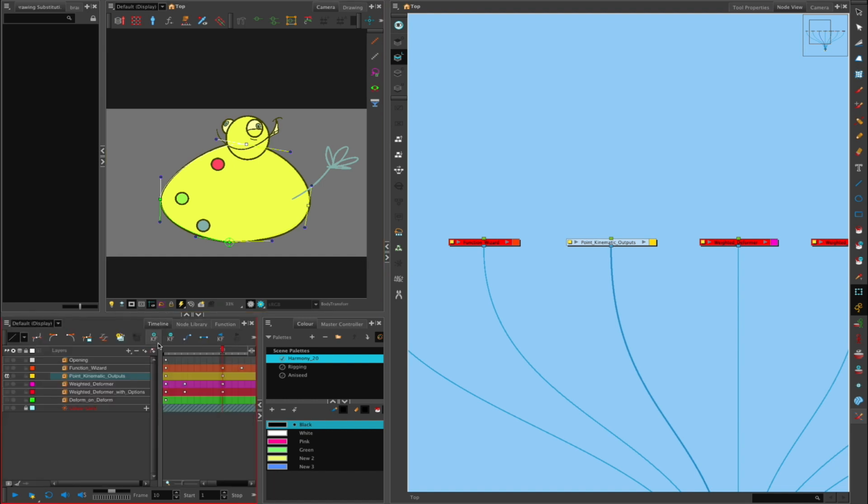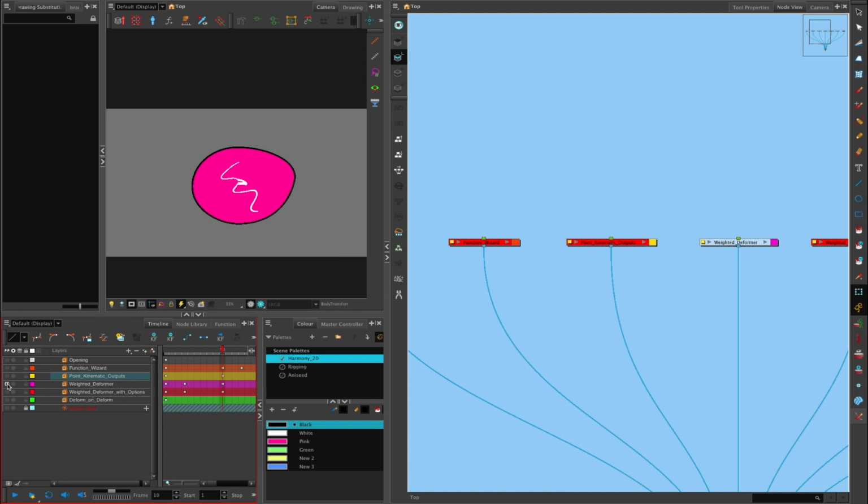And that is a thing that's always on a rigger's mind. I want to use it in this way, but I don't want to give up the properties of this to do this. How can I do it? There's a hell of a lot of new tools that you can do now with this. Case in point, the weighted deformer.